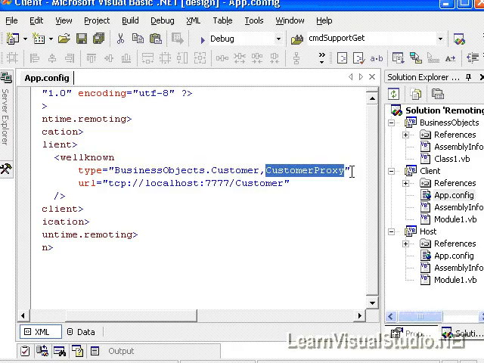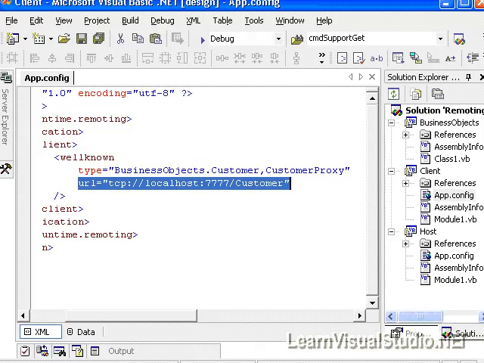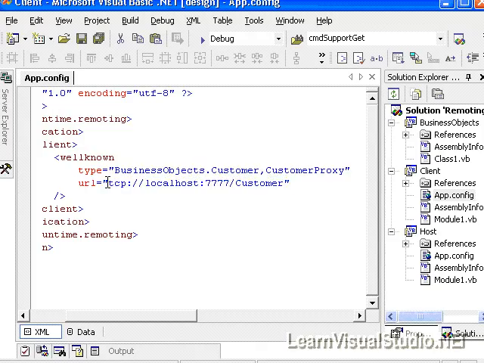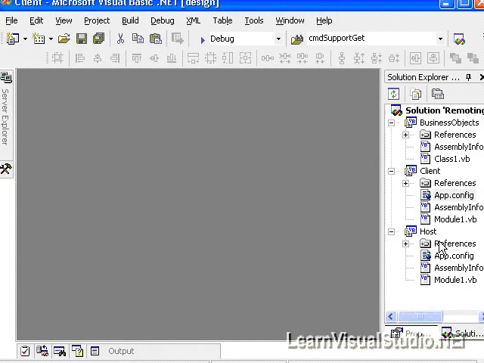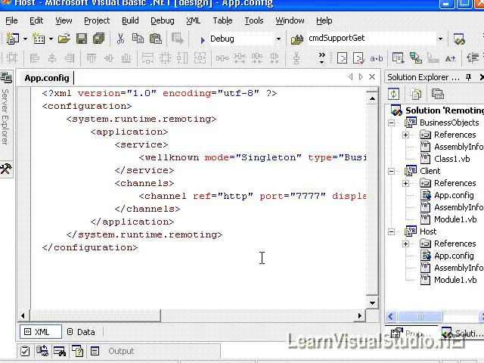And this could also contain additional information if this was in the global assembly cache, like versioning information, culture, public key, things like that. The next is the URL, and this is just the full URL like we used in source code to actually reach our intended host that will contain our remoted component. Let's go ahead and close that down and take a look at the information within the app config of the host.